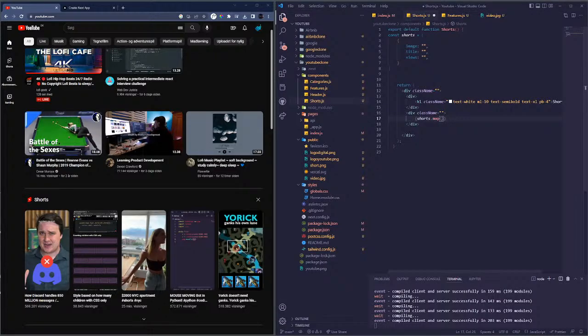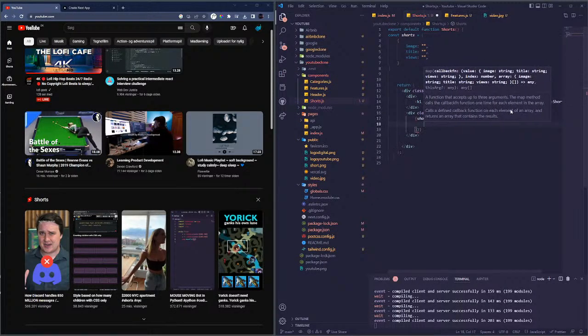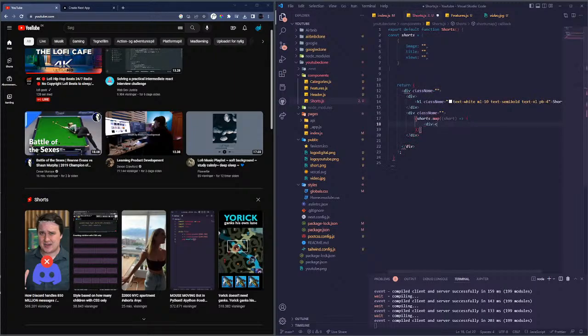Shorts.map and then say short. And then right here, open another one, and then go to the next line. So here we create a div. Close it again, say short.title. And then say programming.